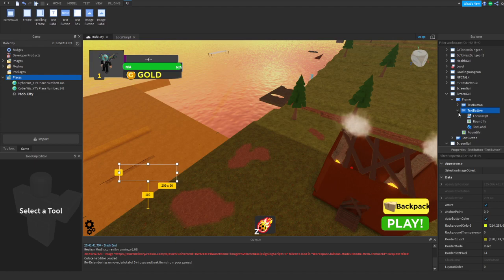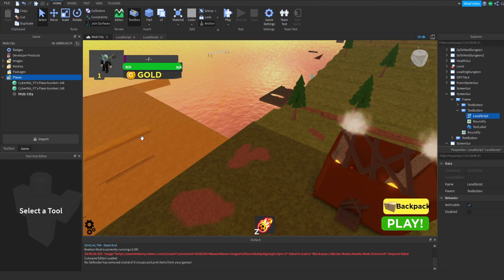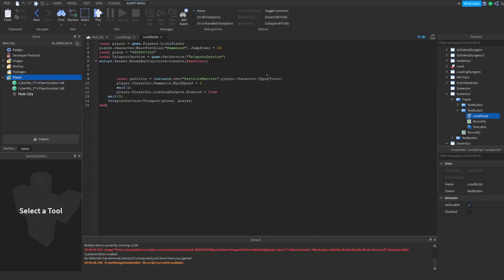But under here, I have a local script which teleports you to the correct game or place under this main game for that dungeon. I have a GUI too, and it teleports the place and the player. There's a way to teleport the data too, which I'm working on, so you can teleport the stats over there too. I am working on that because that's something really necessary that you need. But imagine a place as a whole new game. It's just linked under this one main game, and it's called a place.